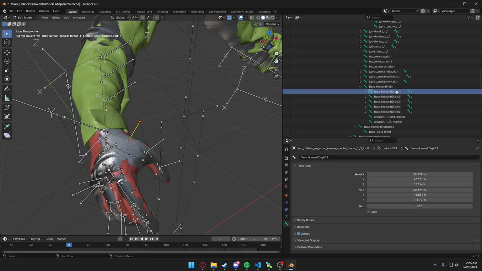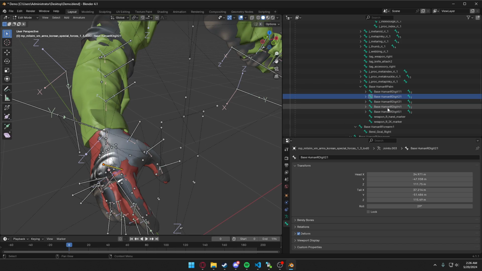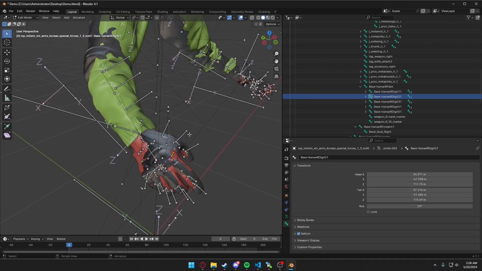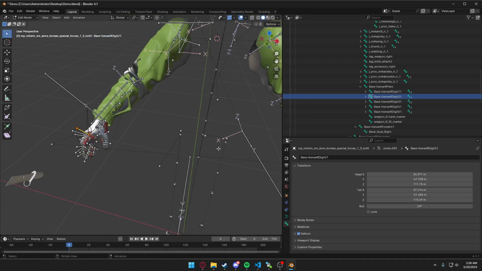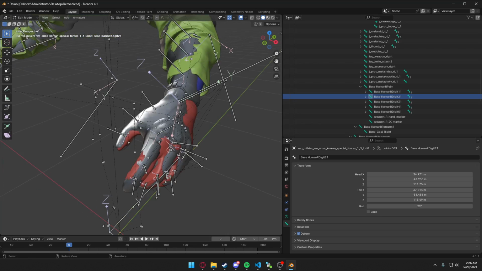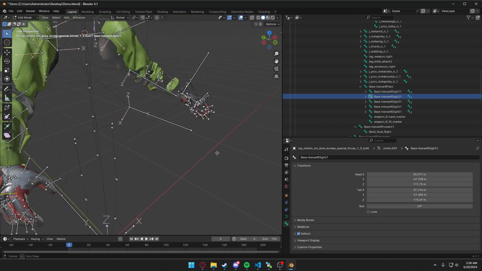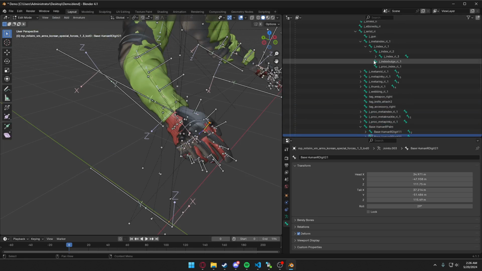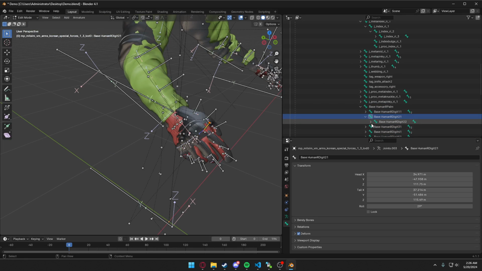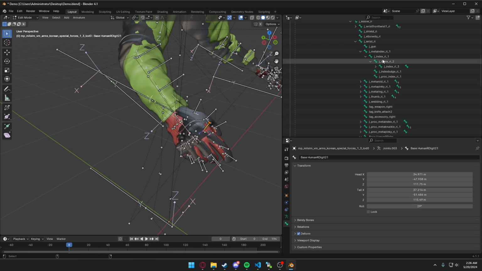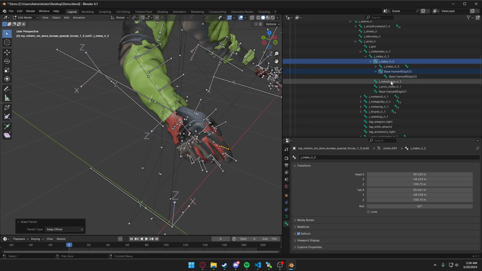It goes from 11 to 51, 11 being the thumb and 51 being your pinky. So you'll have your index, your middle finger, and your ring finger as 21, 31, 41. If you're looking at it in here, it goes from right to left on the right hand, and on the left hand it goes from left to right. Very simple and straightforward. So if I need to use the index, I need to do digit 21, 22, and 23. So I'm going to parent those to each one.